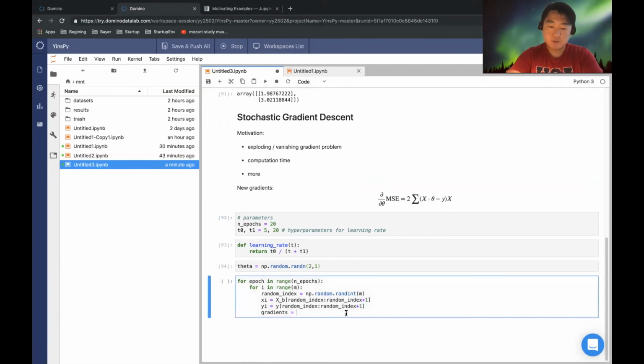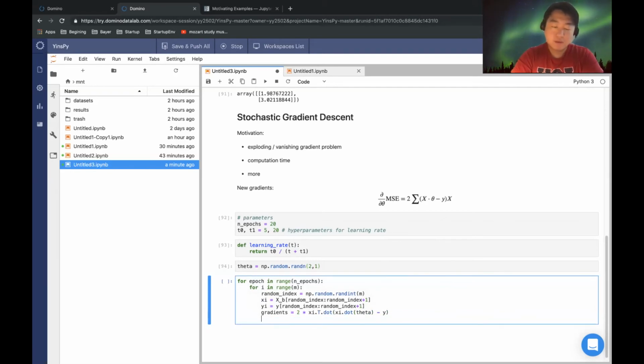So here we're going to code that part. 2 times xi, which is defined here, and then we do a transpose, a dot product of whatever's inside the parentheses. So we're going to say xi dot theta minus y. That's going to be your gradients.